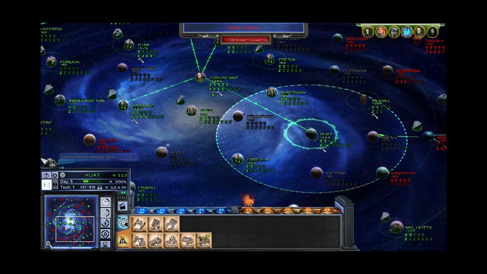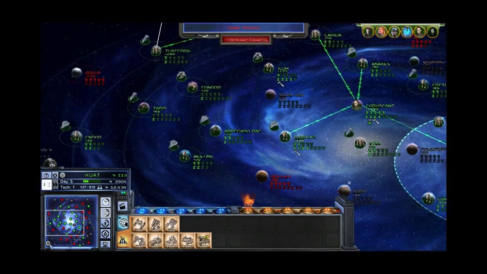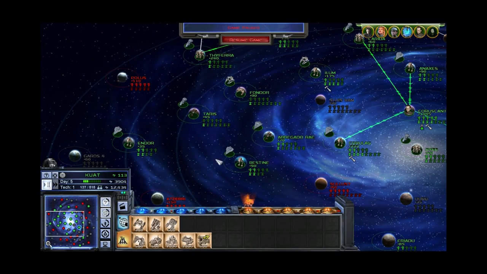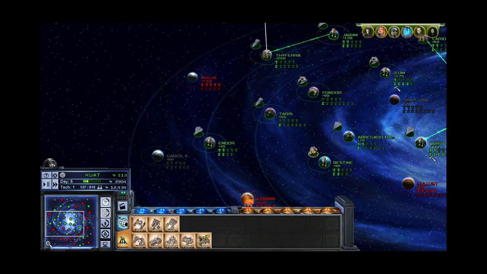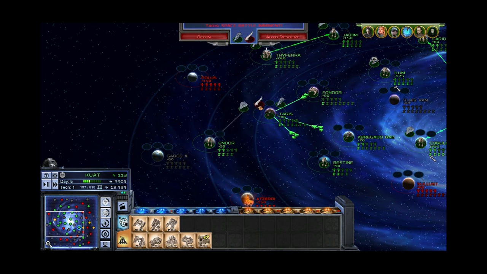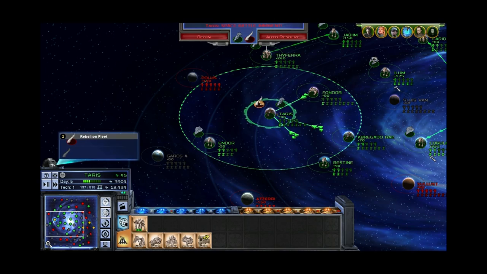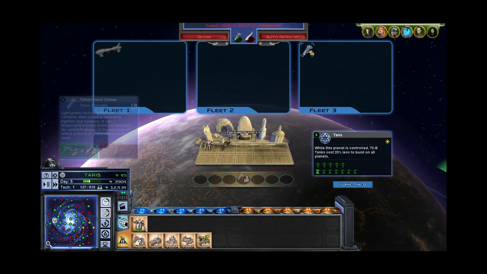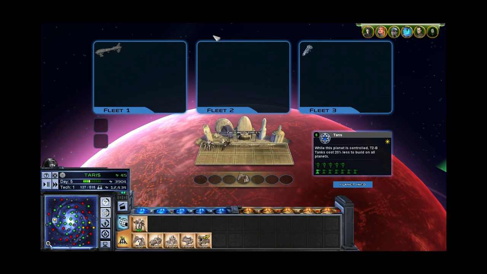Oh! Enemy fleet incoming at Terrace. We do have some nearby reinforcements. I don't know if they'll get there fast enough. Let's just go ahead and get these guys over here. Oh, we're not fast enough. It appears to be an assault frigate. I don't think we're going to do too well against this thing. You can see what it's strong against and what it's weak against, and we do not have that. We only have what it's strong against. We have this guy. So this is going to be one-sided.